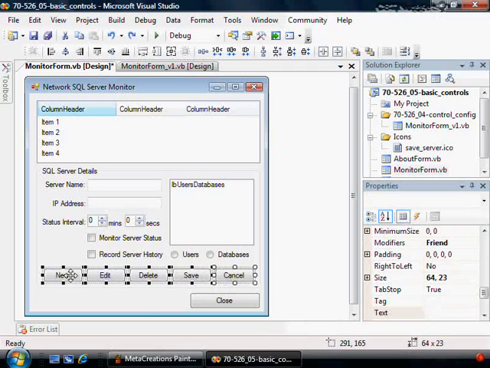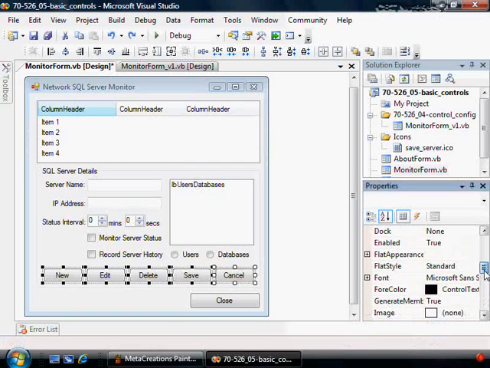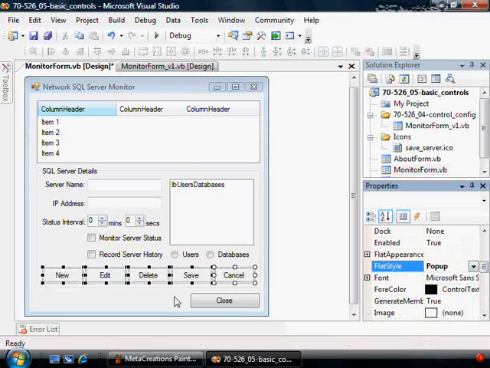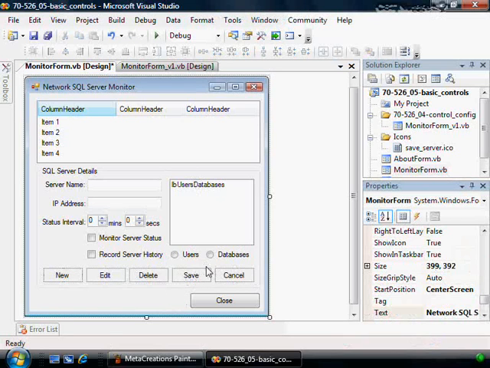And what I like to do on buttons that perform actions within a form, I like to set their flat style here to pop up. And here's the property, flat style. Since I chose all of them, this is going to affect all these buttons. And if we turn it to pop up, what that basically means is, once you can see it's kind of the 2D appearance, once the user holds their mouse over it, it'll pop up, just to give them the visual appearance that they're currently over that button.